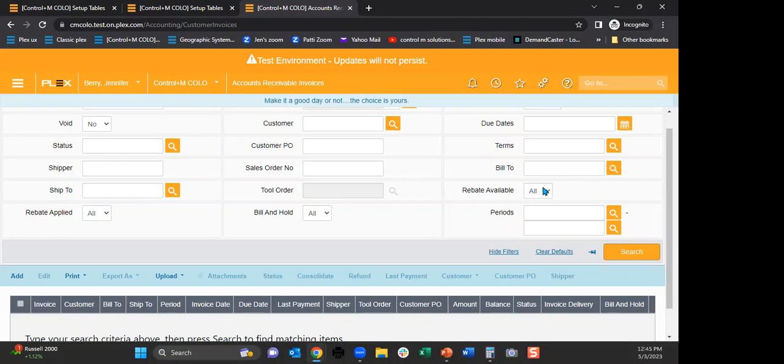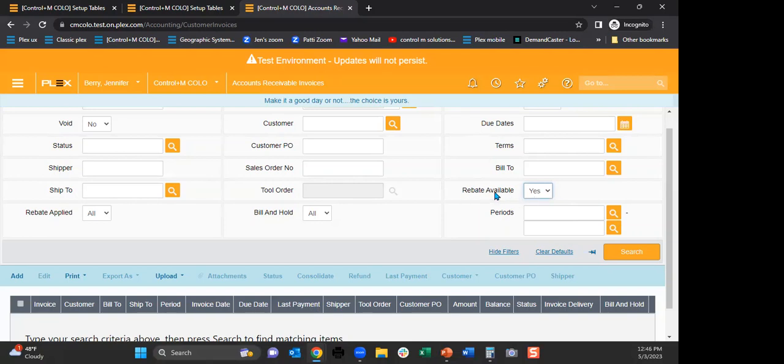So a way to use these filters would be, if you're looking at a specific time frame that you want to go back and give orders that shipped, maybe last month or something, a retroactive adjustment, you could search by the dates, and then you can say, I just want to see what invoices I can apply retroactive adjustments to.